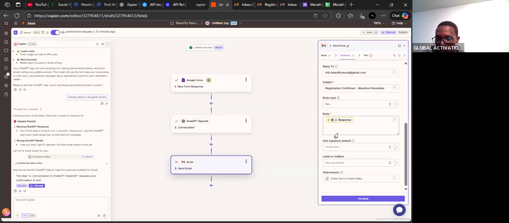So the body needs to receive a response that is auto-generated by ChatGPT. But you see here, there is an issue. There is no proper configuration.